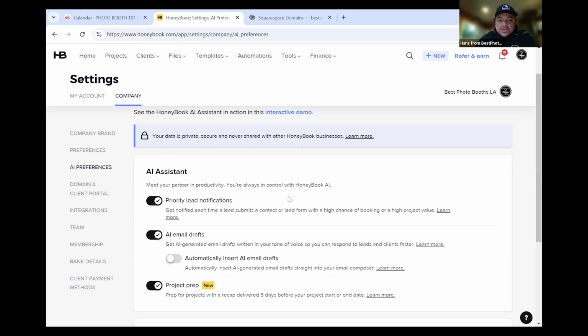And then it will start sounding like you and not like some over the top honored. We're super lucky to have you. Like, I don't like talking like that. I like talking professional and straight to the point. So that's my take on it. You guys could, you know, the AI assistant, you guys could turn some of them on, turn them off. But my big tip for this is just go 5 or 6 rentals and reply on your own. And after 5 or 6 rentals, then start using it. And then obviously fill in the things that you need to fill in.